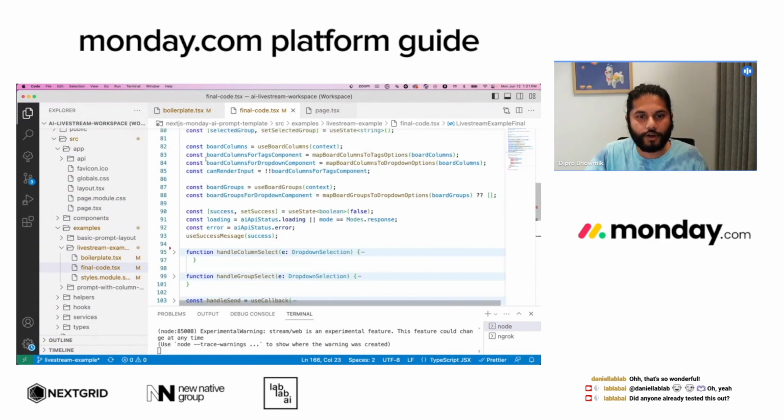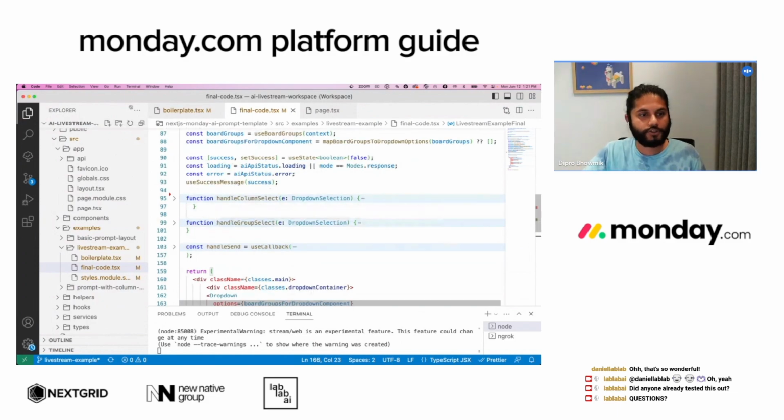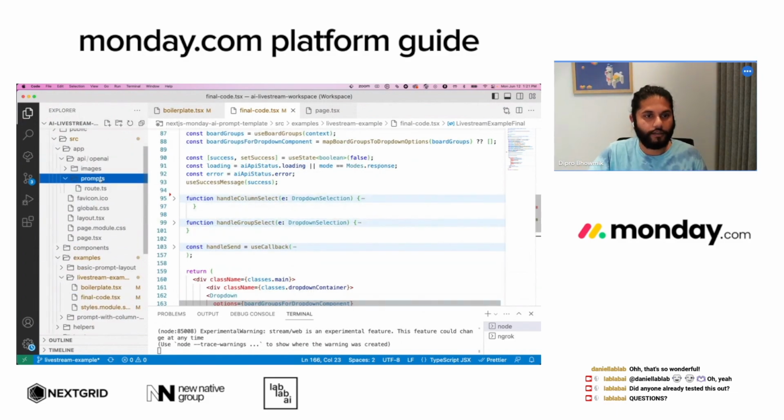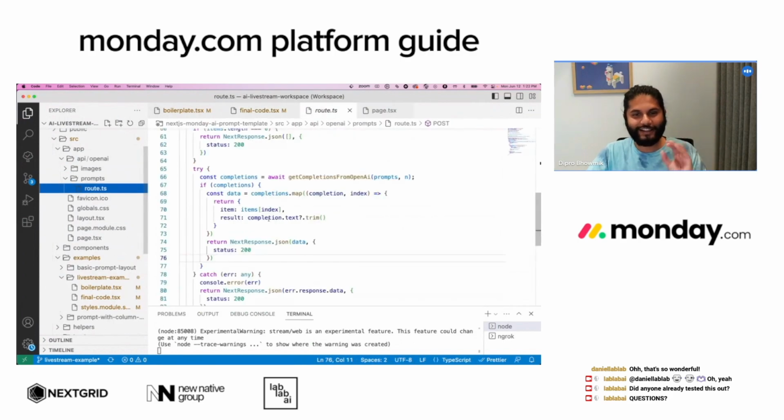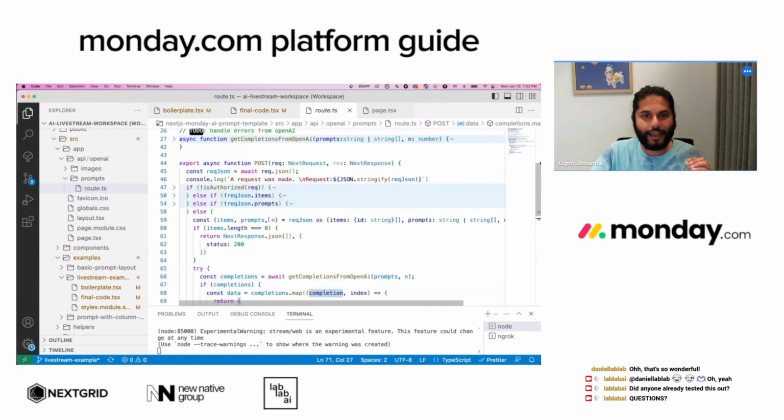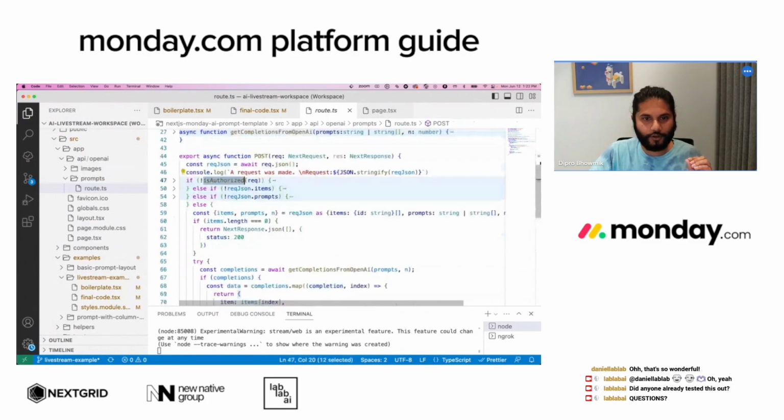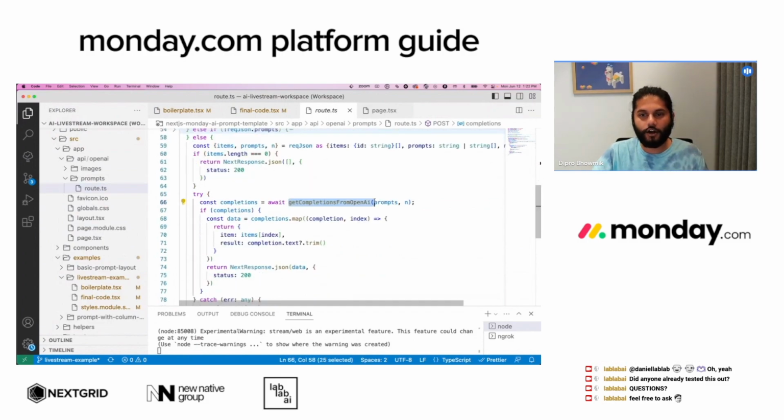And what this is doing is it basically just sends the prompts to a backend. And this backend is very, very simple. Literally all it does is it checks for authorization. So when you get a post request to the backend, it checks if the request is authorized, and then after that, it just passes those along to OpenAI. And so what that means is you can actually update this example code to receive completions from any LLM. And with some adjustment to the UI, you can even set it up to do anything else.